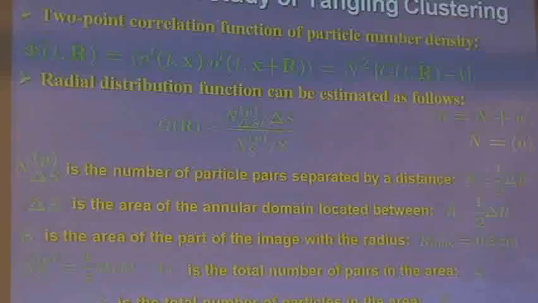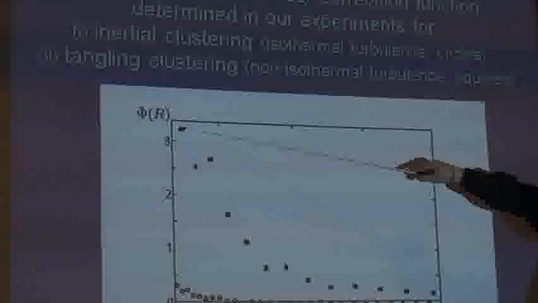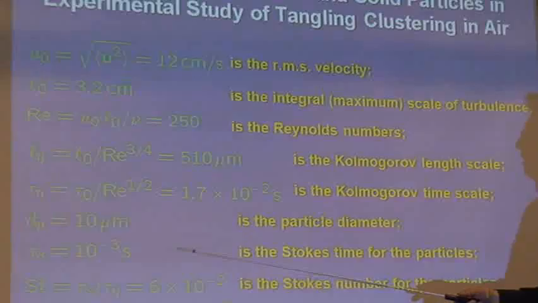Our experiment shows this. In order to study small-scale effects, we have to derive equations and to measure two-point correlation functions of particle number density. Maybe I will skip the description of the method of measurement. What we found was a great surprise for us. When we impose a temperature gradient on the system, we obtain a very high correlation function for the particle number density. When we switch off the temperature gradient, we obtain a very small clustering effect of the particles.